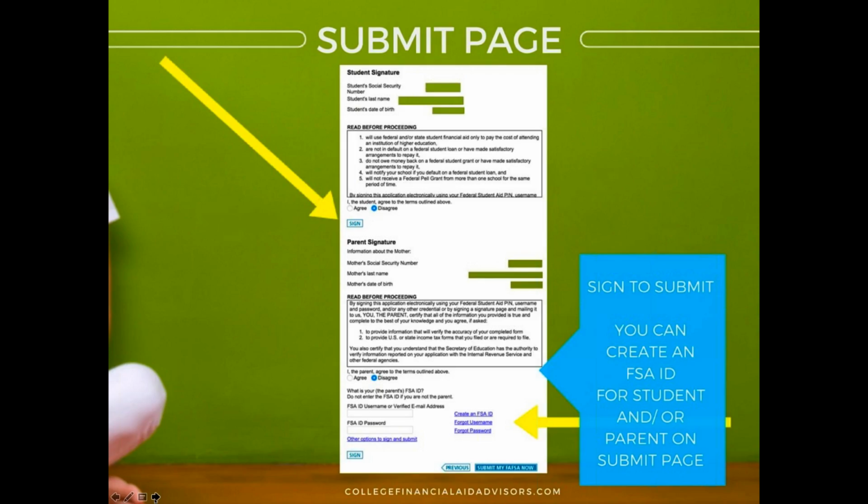And if they're claiming exemptions, parents, if you're claiming your students on your tax return, then their exemptions will be 0. If they're claiming themselves, then their exemptions will be 1. You won't be able to claim them also. And then, is there any additional financial information or untaxed income? So we talked a little bit about that before.